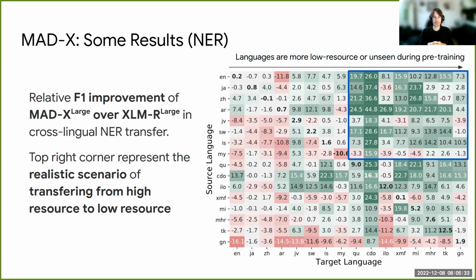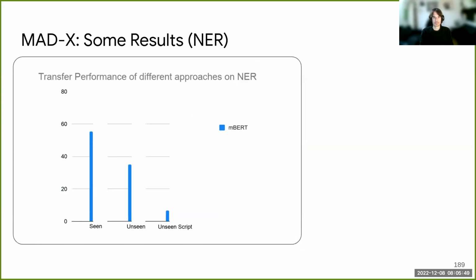So, long story short, it seems that modular transfer between high-resource and low-resource languages is really possible without creating that interference effect or the curse of multilinguality. Of course, the results across different groups of languages were quite different. For languages which were seen by the model, we saw really marginal improvements, but it also worked slightly better. For unseen languages with seen scripts, we actually saw pretty good improvements for those low-resource languages.